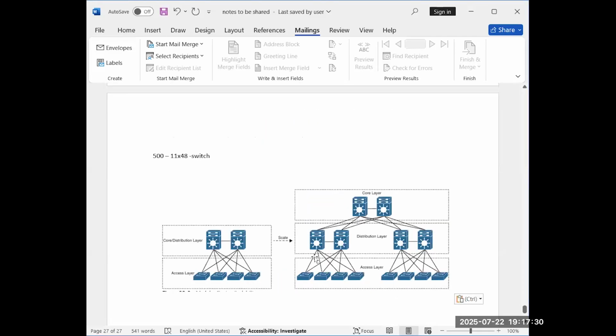If you see this, like I explained, core and distribution can be of one layer. That can also be done. And if the requirement is high, say I want redundant distribution layer switches, one set of switches will be on the second floor, and the other set of switches will be on the fifth floor. And core switches and routers and all will be on the first floor.